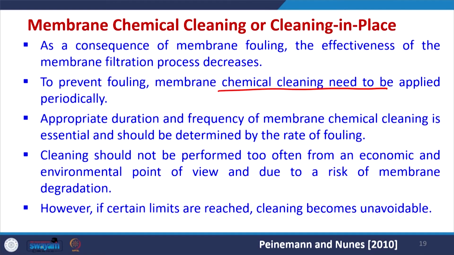So, the cleaning should not be performed too often from an economic point of view, as also from an environmental point of view. Also, because of the chemical cleaning, membrane degradation may happen. So, we have to cross-check and optimize this chemical cleaning time, etcetera. However, if certain time limits are reached, sometimes the cleaning becomes unavoidable and we have to use chemical cleaning.